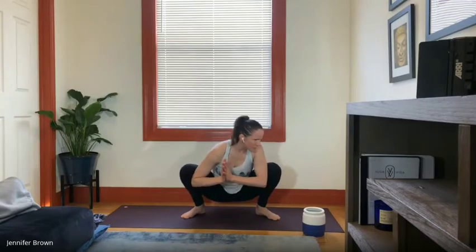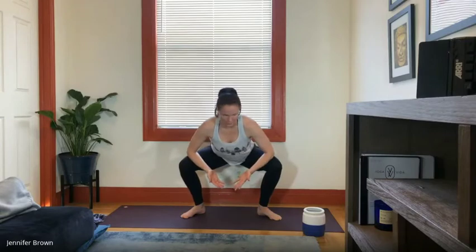Nice. If it's too much pressure in the hips, and Cindy, you might take your feet, oh no, you look okay. I was going to say you might take your feet a little bit wider. If you feel like it's too much, you can take the feet a little bit wider, or you can lift the hips up a little bit if it's too much pressure in the hips.